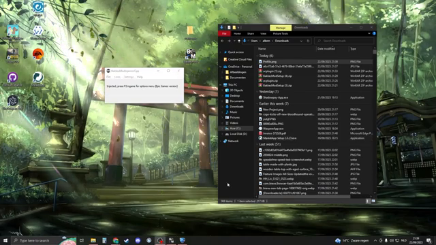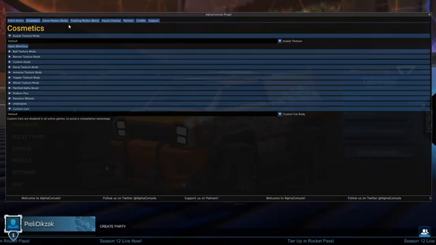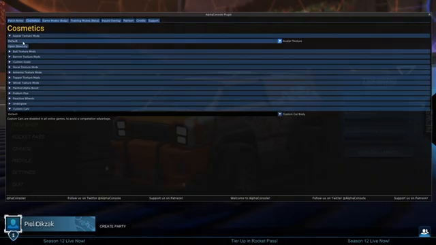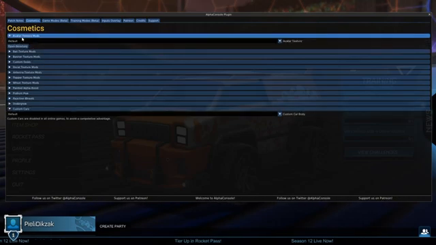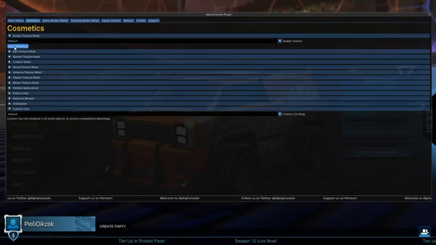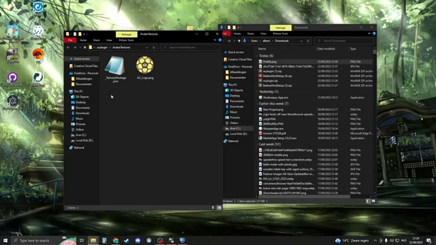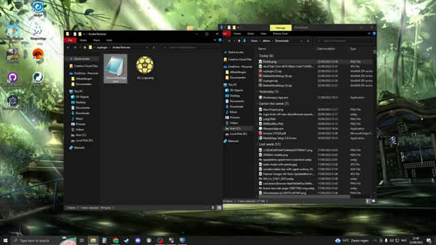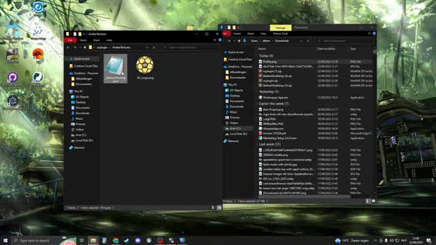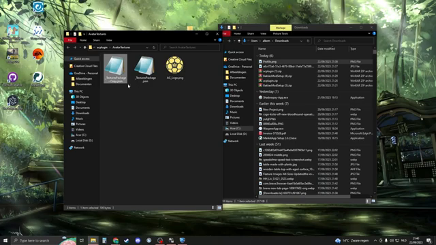And how we can do this is go to your Rocket League and make sure that you have your AlphaConsole open. Once again, press F5, and right here on the avatar texture mods, you should see open directory. Click on that one. And now it should open up this folder. As you can see, we have two files. What you need to do is click on this one, press Ctrl C, press Ctrl V to make a copy.